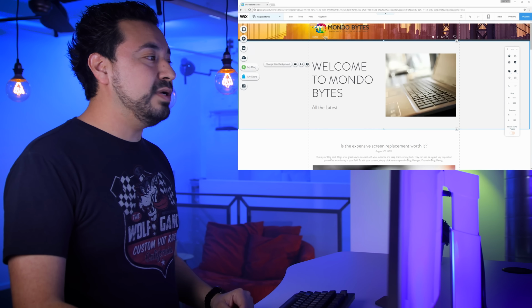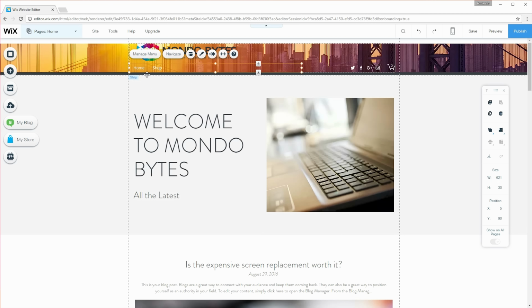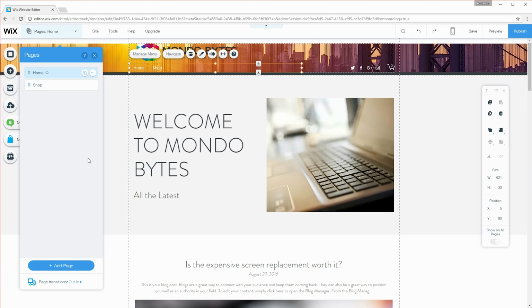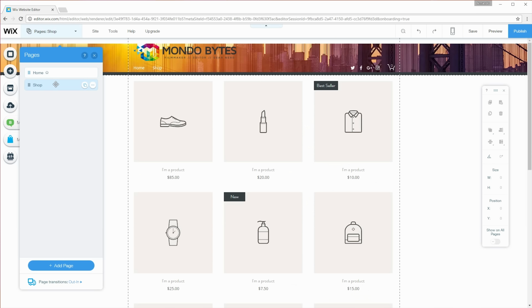So all I need to do is just double click here onto the menu, and then click on change a menu, okay? So now it's showing me home, shop. Remember, shop is our e-commerce side, which is gonna be something that I'll talk more about in part 2. So if I click on shop, you'll see that it shows my shopping cart page, okay? And again, I don't wanna touch too much on this because that's gonna be more on part 2. I do wanna create a gear page.